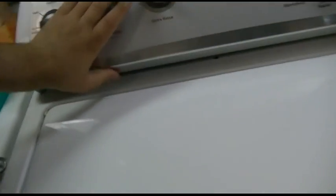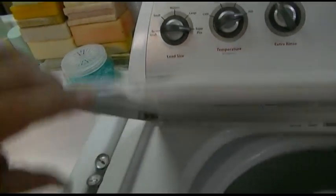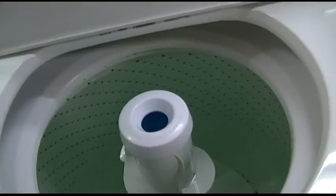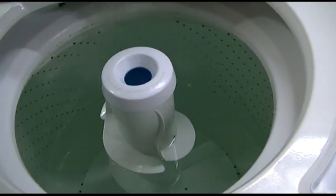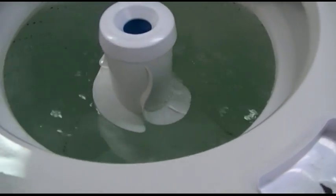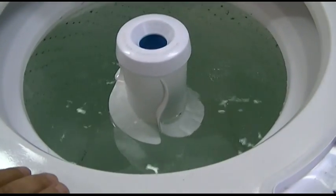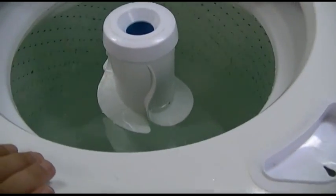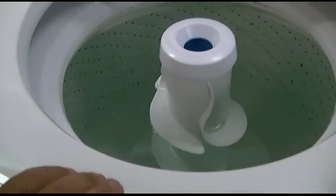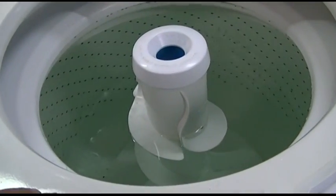Now with the power turned off, we'll flip this — actually we can leave it, open that up, and turn the timer on. With any luck it'll fill. And now all we have to do is see where it's going to fill to. Obviously if it's going to overfill, then you went too far. That looks perfect — right at the top. I think that's pretty good.